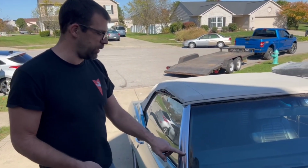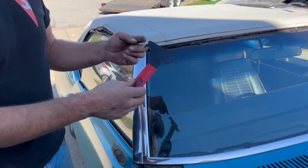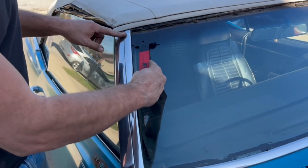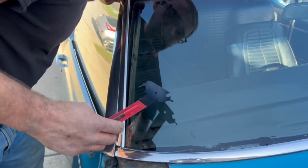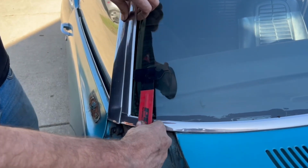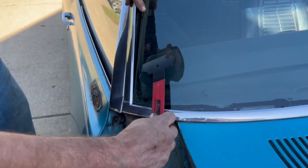Nonetheless, changing out the window trim. Each tool kind of has this little hook on it. There's different versions of it, but it all works on the same principle. We're going to get in here behind the trim and actually snag the clips, and you can pry them loose. I'm going to pop the trim loose here. And then I'll show you once I get the trim out of the way, but basically it's still held down, but you get behind that clip, pry it forward, and it lets go of the trim most of the time.